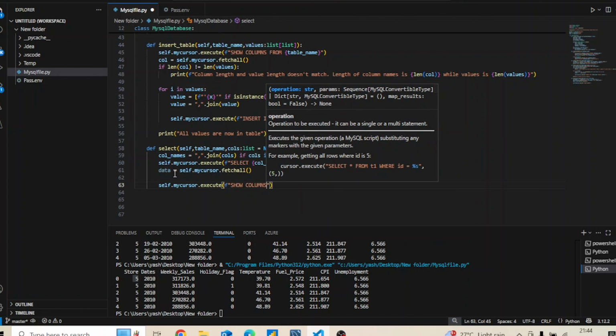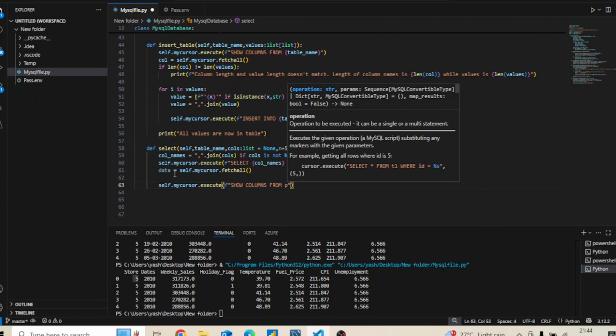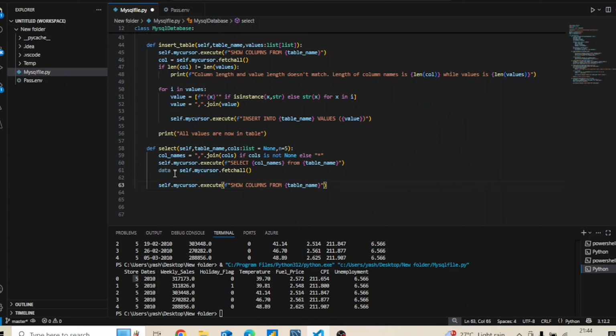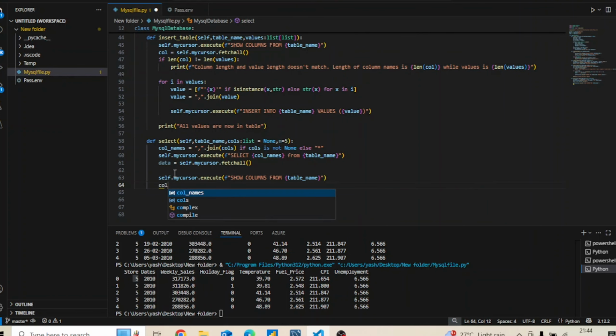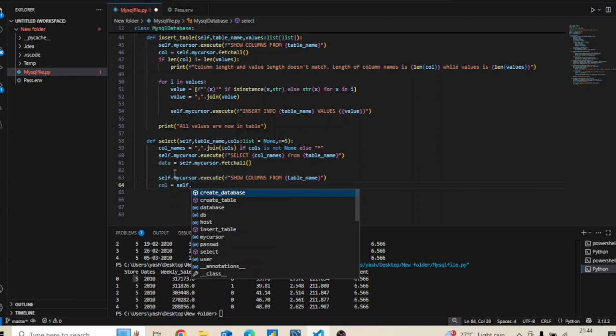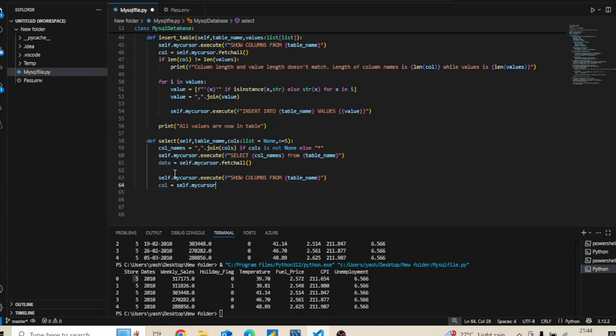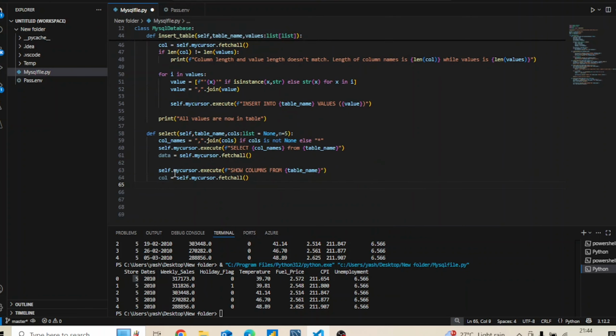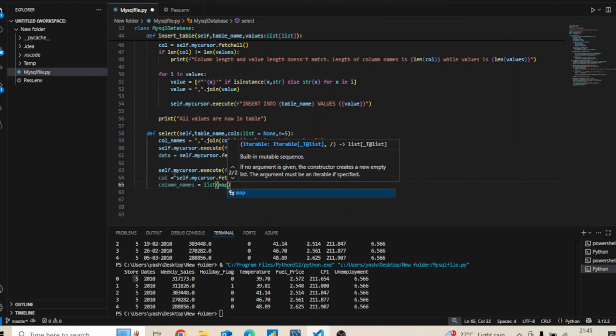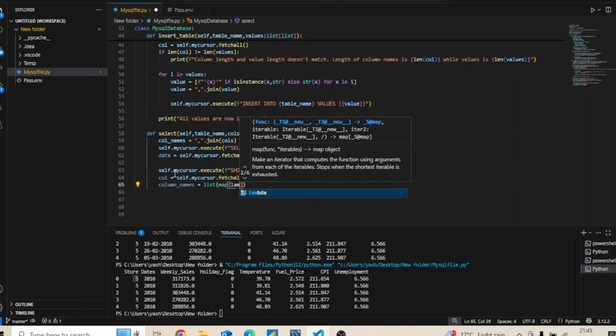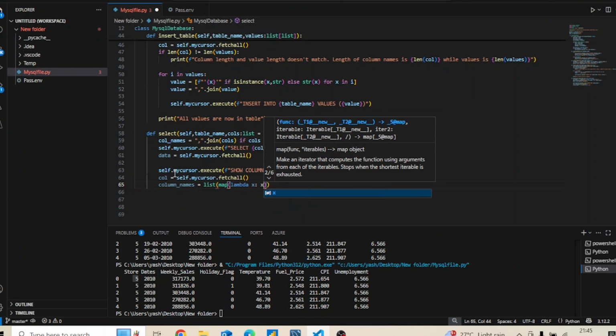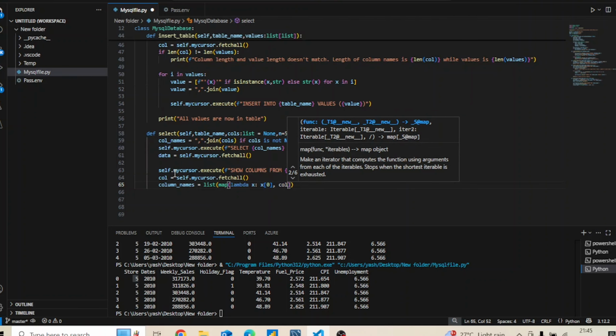So show columns from this particular table name, and I will say col is equal to self.my_cursor.fetchall, and here I will do column names, and I will say this as list of map of lambda x of 0, comma col.